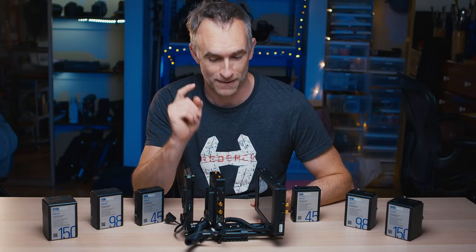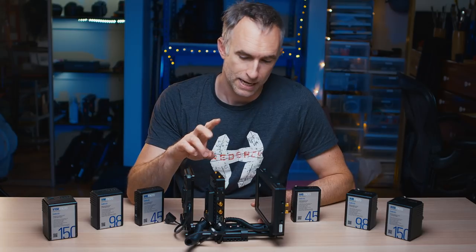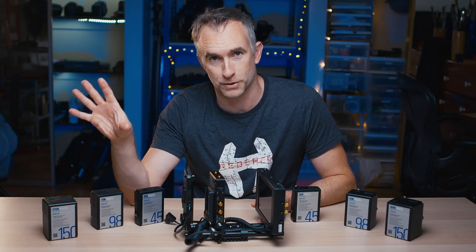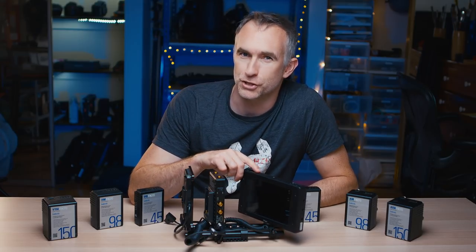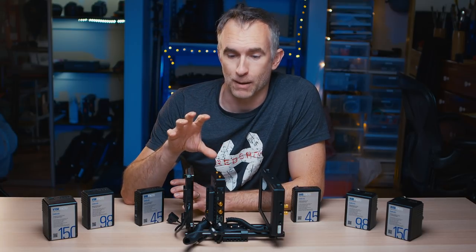The camera isn't here because the camera is there. There's a battery plate to power the camera itself, a wireless transmitter to push the signal over to the video village or the director's monitor, and this big, nice, bright seven inch TV Logic display. Rather than having separate batteries for all of these units and anything else you want to put on your camera, the idea of a battery system like this is that you have one battery that powers everything so that you can keep track of how full of power it is.